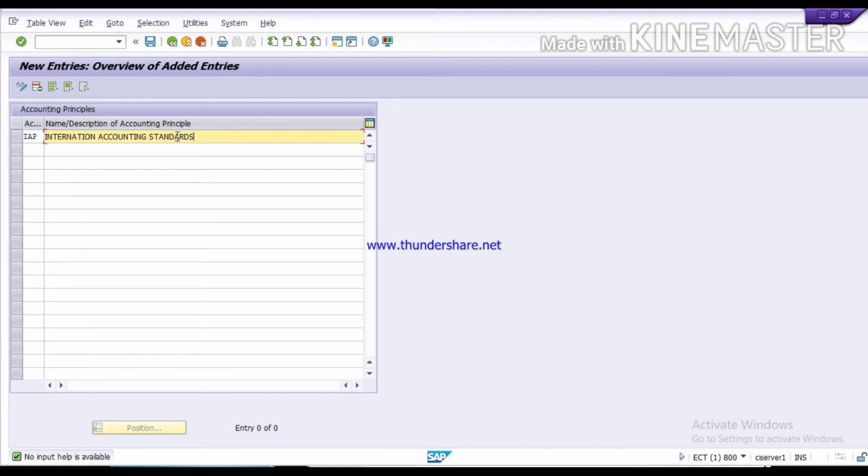Whatever accounting principle the company is using, you have to select accordingly.